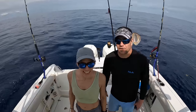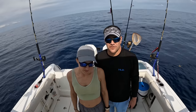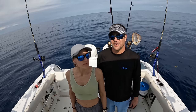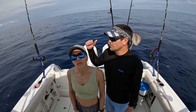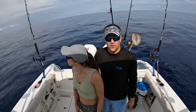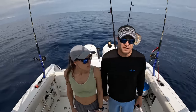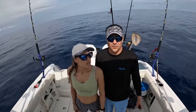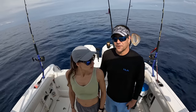It's us again. So we trolled up and down the coast there in about 70 to 140 foot of water. There was a lot of boats and we only had one bite and it got away. So now we are about 15 miles off and we're gonna try hitting some spots here that we picked out last time we were out a few months ago, and we had some really good luck. So we're gonna try that again today. Just wanted to update you guys while we're changing things up.